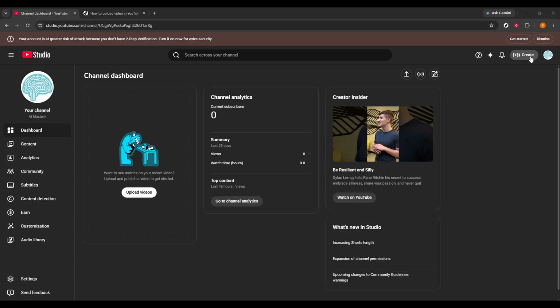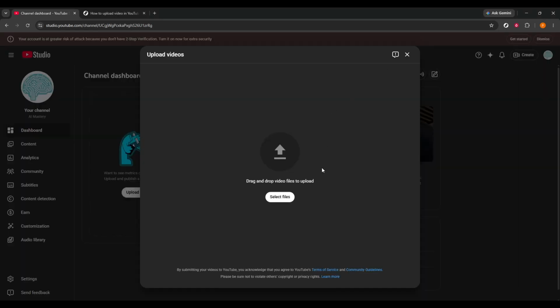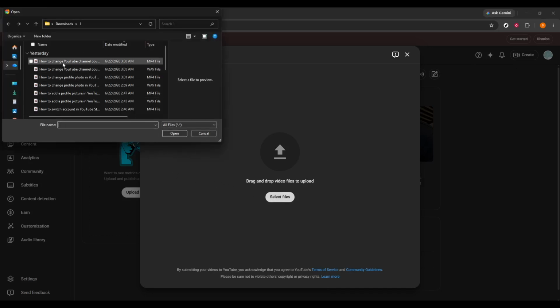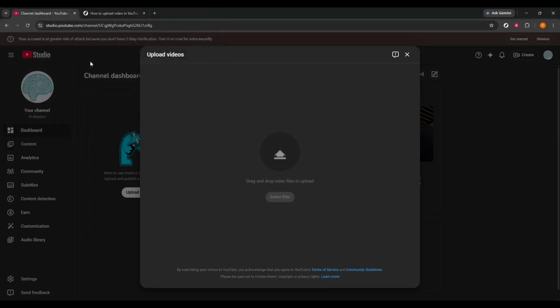Once you tap that, you'll get a couple of options. You want to pick Upload a Video. This will open up your gallery. Scroll through and find the video you want. Tap on it to select it. It might take a moment to process, especially if it's a longer file. Just give it a second.